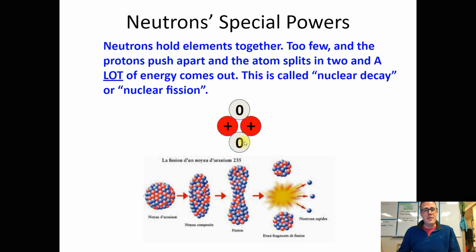Well, if you don't have enough neutrons, this is what we call nuclear decay or nuclear fission. It's also what radioactivity is. So if you had a really big atom, let's say, and it didn't have enough neutrons, that means that those protons are going to slowly push each other apart and then rip the atom right in half until you have two separate atoms. You didn't get rid of anything, you just took a big atom and split it into two. When this happens, a whole bunch of stuff comes flying out, it gets really hot, and it's super, super dangerous if it's happening to a lot of atoms at once, and that's what a nuclear bomb would be.